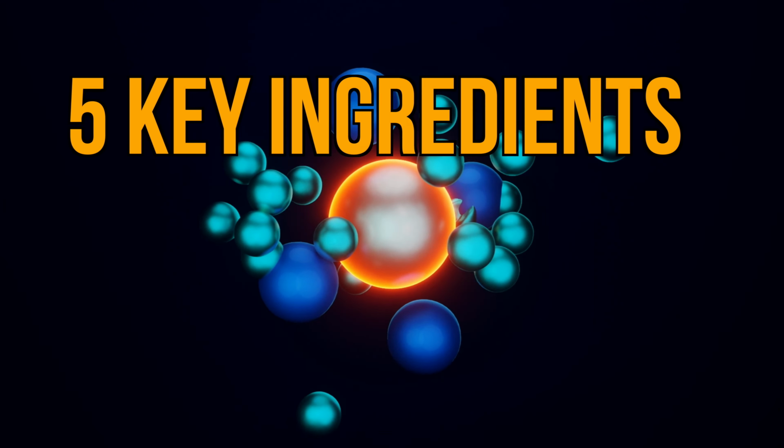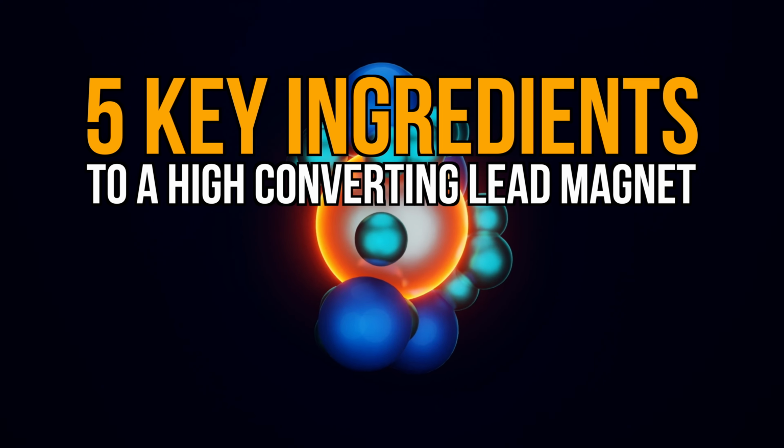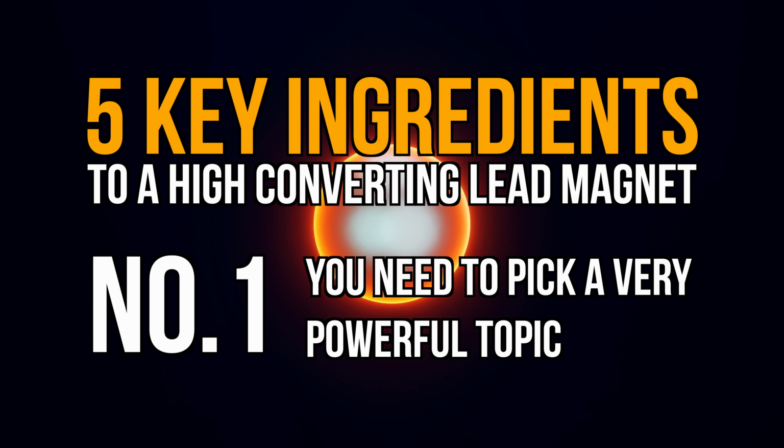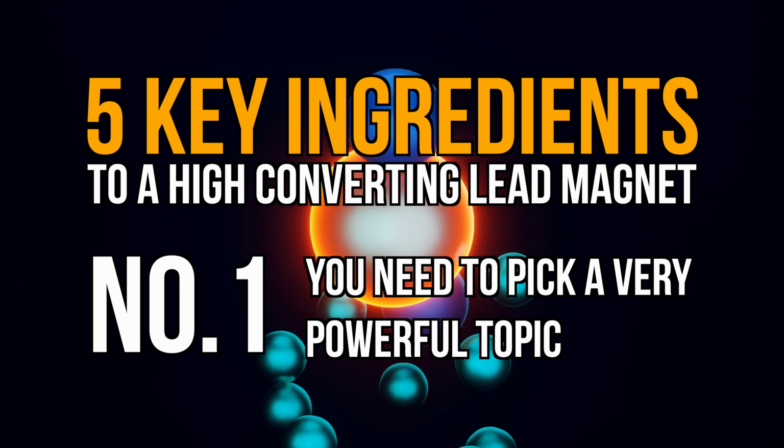So a lead magnet is something that you're giving away for free in exchange for an email address, but it is something very specific that you're giving away, which helps siphon a specific target audience and gives you an opportunity to nurture and eventually sell to that audience. So there are 5 key ingredients to a high converting lead magnet. Number 1 is you need to pick a very powerful topic.